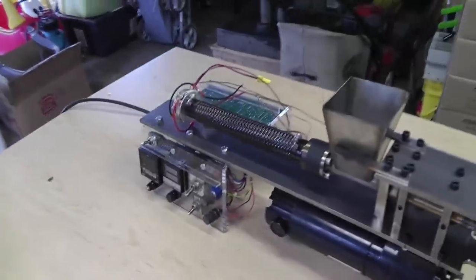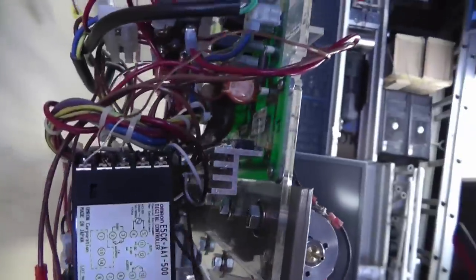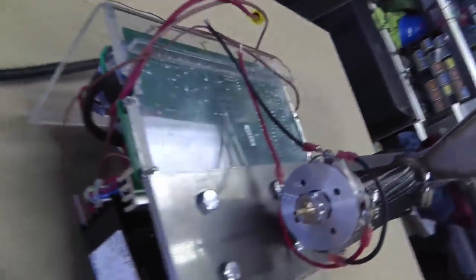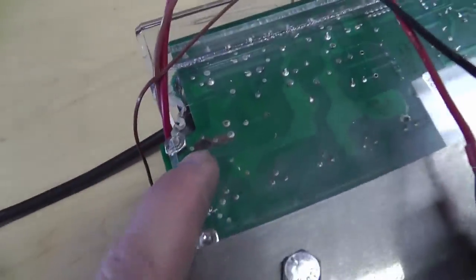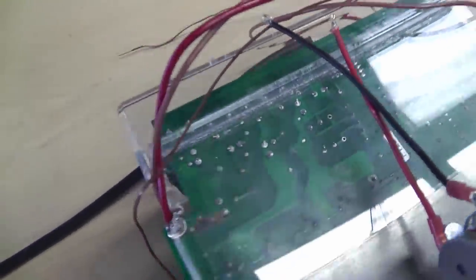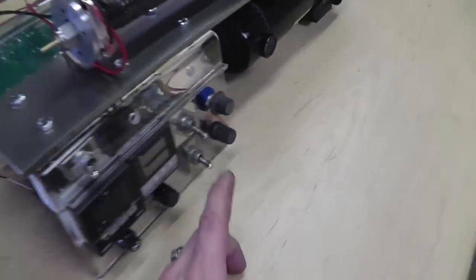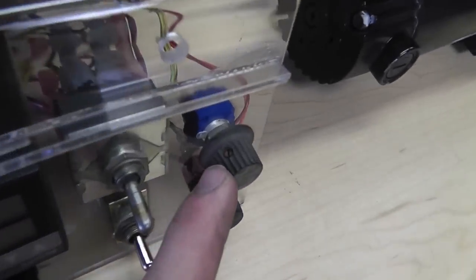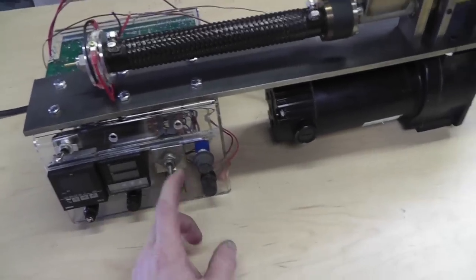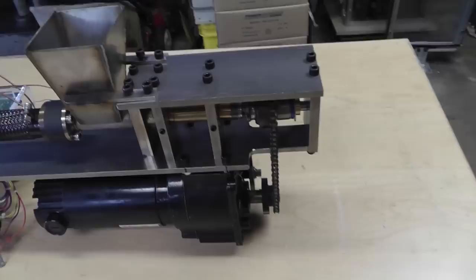This motor originally had some bad brushes and contacts. I just cleaned everything up and the motor still works. The speed controller which I'm using here, I've got a big speed controller under here which I had to make my own heatsink for because the original box that this was in was pretty bad. You can see how the traces actually came off the back of the board there and I had to re-solder all the wiring connectors and stuff back on.